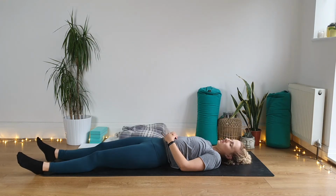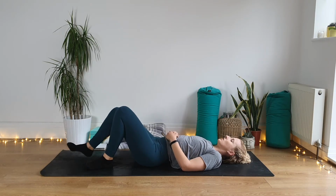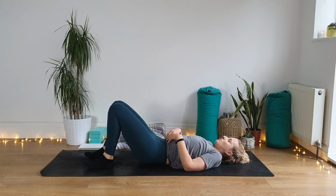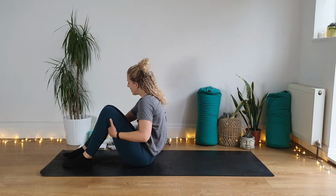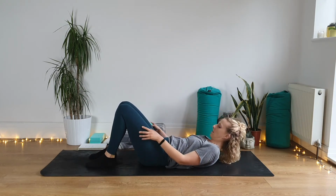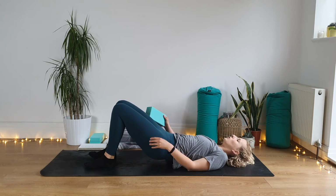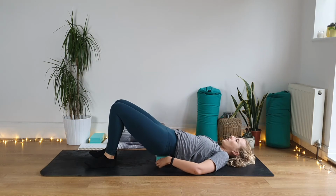Our next pose is a supported bridge pose. So I'm going to be using a block for this pose. If you've got something similar, then amazing. We'd like this prop to be firm enough, but also just soft enough that it doesn't hurt your skin. So the block will be either on its smallest height or the height above.